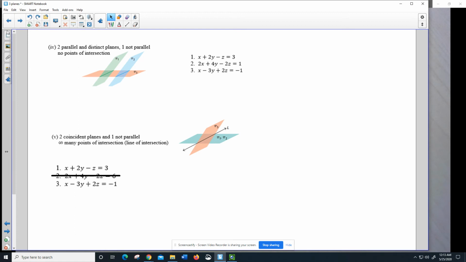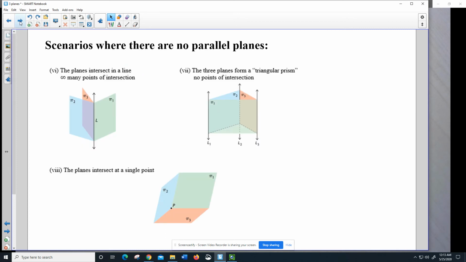Okay? So what's nice about all these scenarios is either I can tell right off the bat what the answer is going to be, or in this scenario here, where there is some algebra to do, well, I'm just reverting back to the algebra we already learned, because this system is equivalent to solving the intersection of two planes. All right? So in terms of the algebra, where we're going to be putting our focus is on solving these three scenarios. Okay? Now, this is the one that's going to end up being the most important, because when you're using this in the context of applications, you're usually looking for a single unique answer.